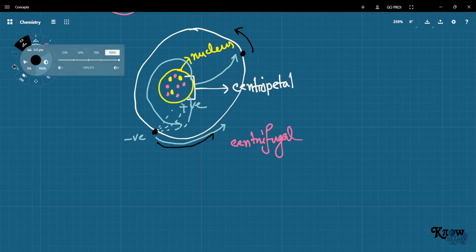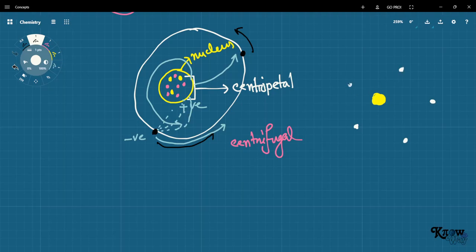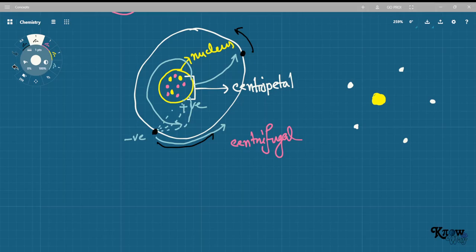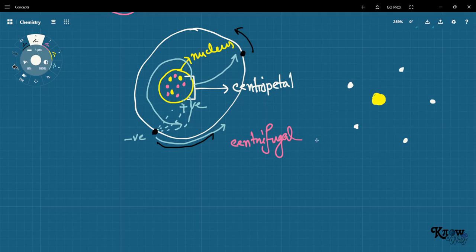If you think of the nucleus as the sun in the solar system and the electrons as the planets, we can see that it has very good similarities with the solar system of our galaxy. So he named it the solar system model, and that is the basic result of the gold foil experiment of Rutherford.